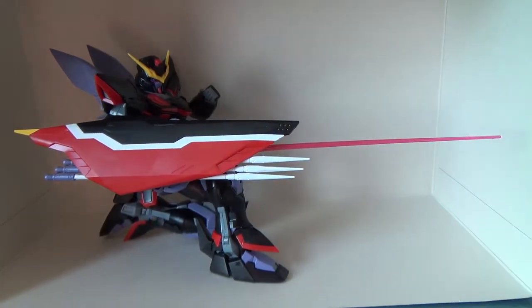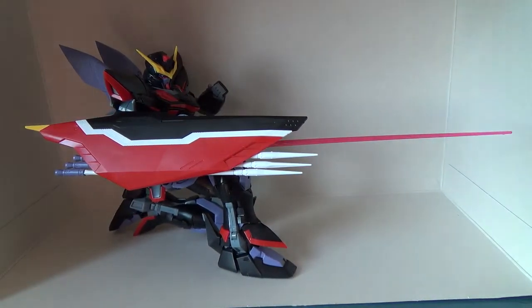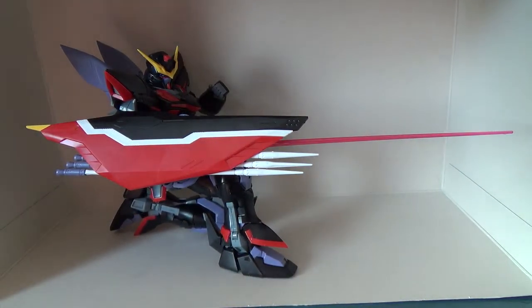But sometimes a beam saber is the tool for the job, and the Blitz can pull that off. You'll also notice I can very comfortably pull off a kneeling stance thanks to those swing down hips. Great mechanism. This is one of the many times it's come in handy.